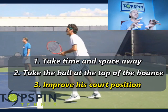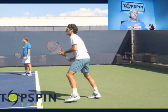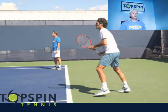A lot of times if he hits the ball properly and really hurts his opponent, he's probably going to receive a short ball, so movement to the next shot's not going to be as great. So that's really the intent with this shot. He's looking to take control of the point immediately and absolutely inflict as much damage as possible on his opponent. So let's go ahead and look at magic move number 1.